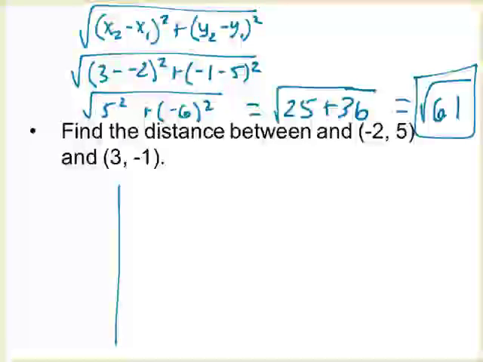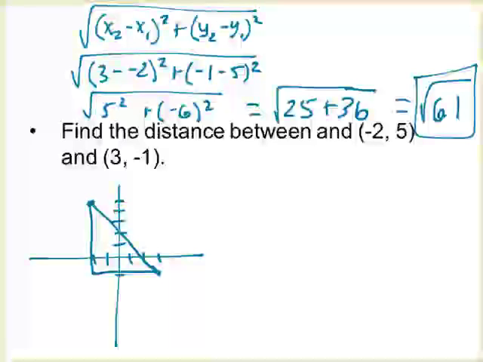If you're feeling like memorizing that formula for the test is not going to be a good thing for you, the other way to do this is to plot our 2 points. So negative 2, 1, 2, 3, 4, 5 for the first point, and 3, negative 1 for the second point. What we're looking for here is the distance between those 2 points, so the length of the segment that would connect those 2 points. So what I'm going to do is make a triangle out of the points. Then we can count out the lengths of the sides.